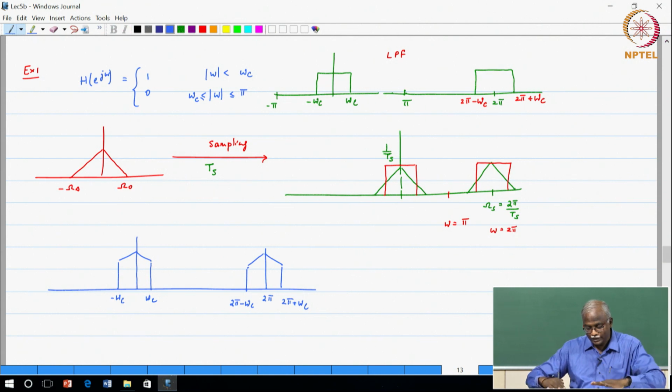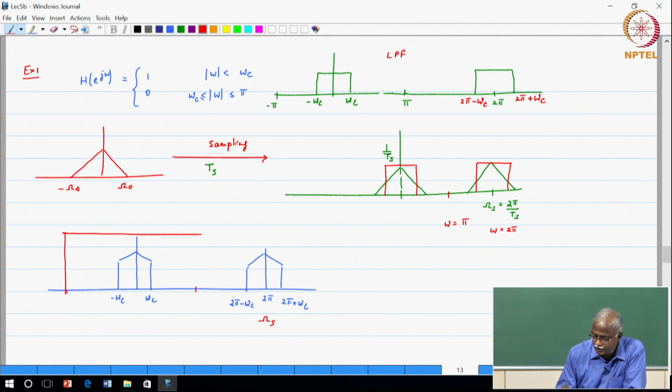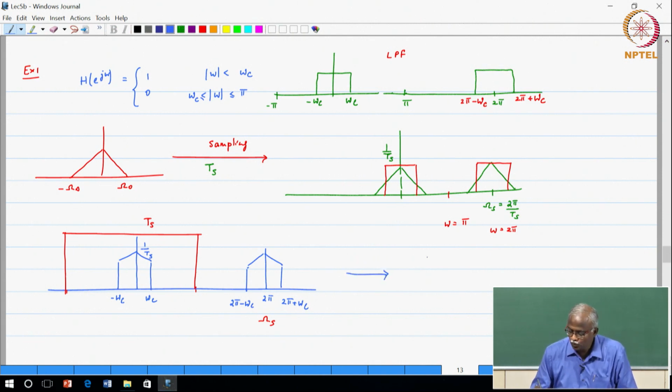Now for the reconstruction process, I need to remap my discrete time frequency back to the continuous time frequency. So, this becomes omega s once more, and I will do my reconstruction filter, which will be from minus omega s by 2 to omega s by 2. It will have a height of Ts. Notice that the original spectrum has a 1 over Ts representation. When I pass it through this, I get a continuous time output, y r of j omega, with the following spectrum.